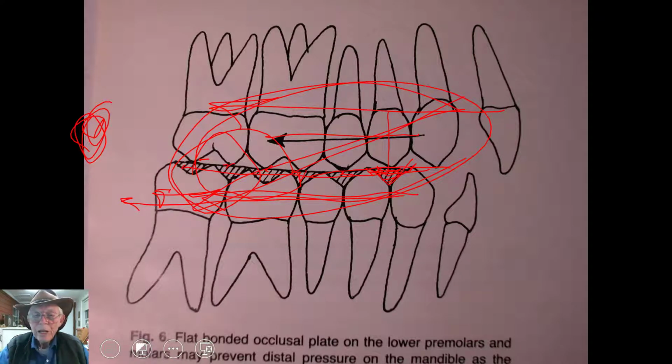So if the guy had a thought about just coating the bottom teeth here so this would slide over that easily, correcting your class 2 is twice as easy if you don't have this interference like that. Try it if you haven't tried it that way.